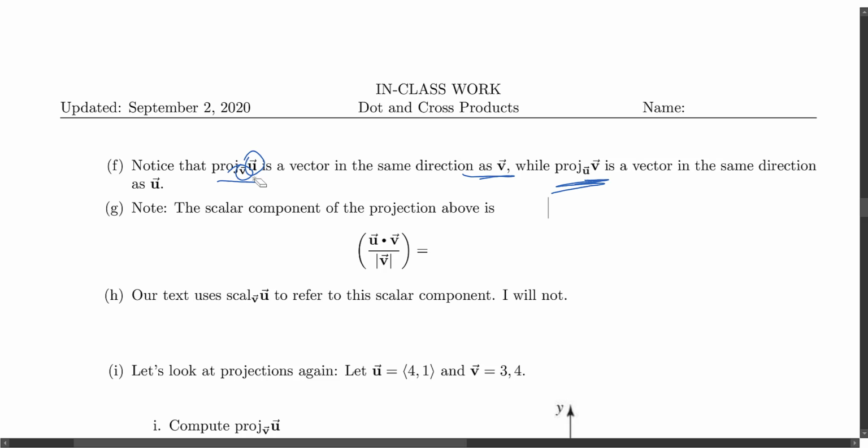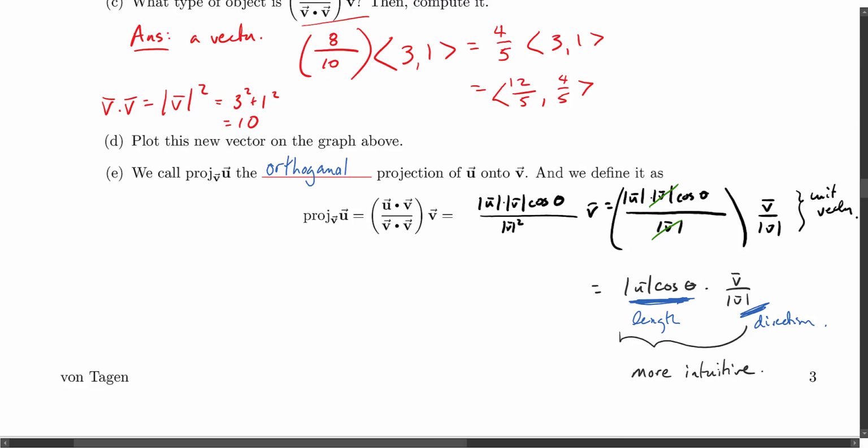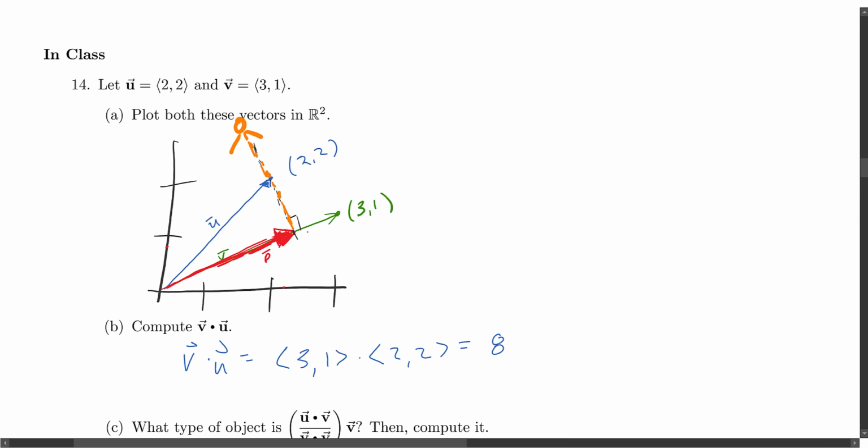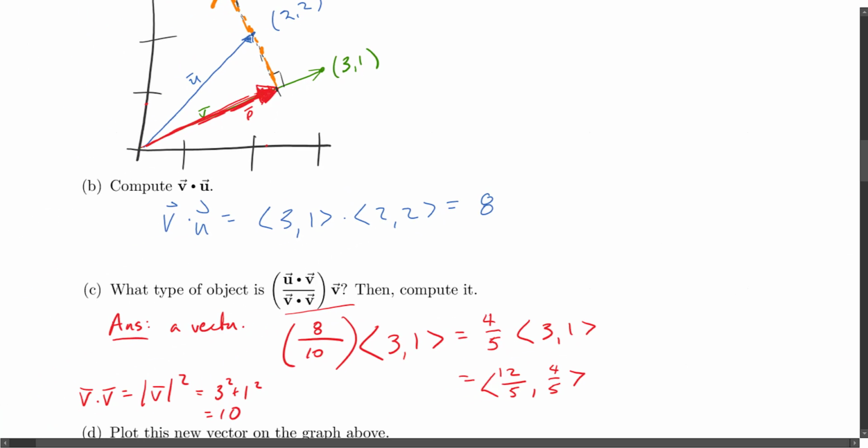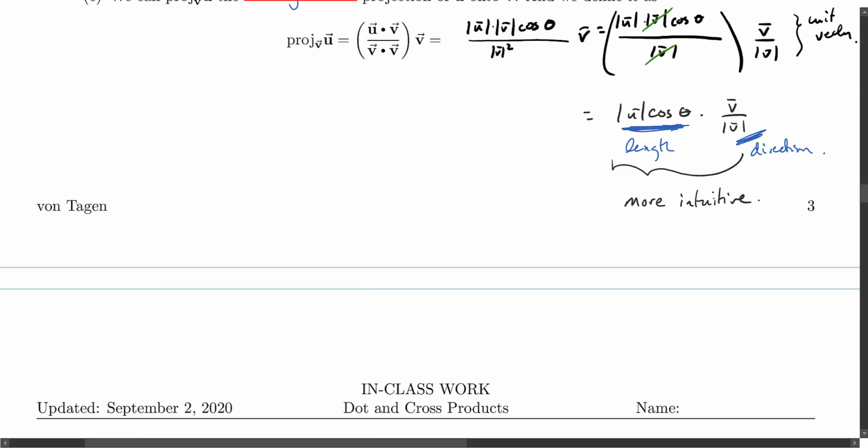Notice that these two expressions are not the same. Look at the order here. This is the projection of u onto v. This is the projection of v onto u. So it's as if we did this thing in the reverse direction, and I thought of u as a vector that I'm going to shine a light perpendicular to that vector and see where the shadow of the green vector would lie. Oops, sorry to be jumping around on you. Okay, so let's keep working through this.